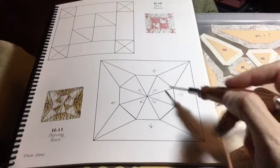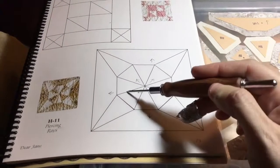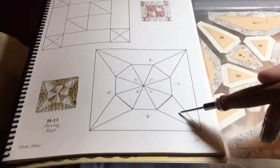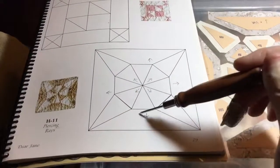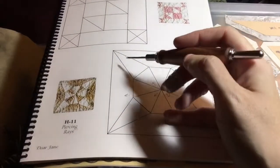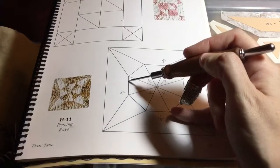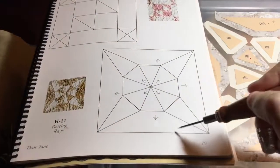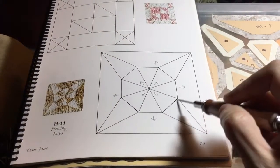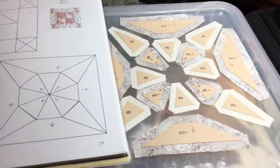So I will assemble these in pairs and then in a half circle and then a half circle and then sew it together. So that'll be my middle. For the outside, I'm going to pair this up with this one and then pair this up with this one, and so on and so forth. And then assemble these to the octagon one at a time. So essentially, when I do this piece to this piece, and then I will assemble this and stitch this here to here. And then I'll have this piece and this piece already put together. So then I will stitch it from here to here to here, and so on and so forth until I finish the block. But with English paper piecing, it's not terribly critical, but that's probably the assembly that I'm going to do.